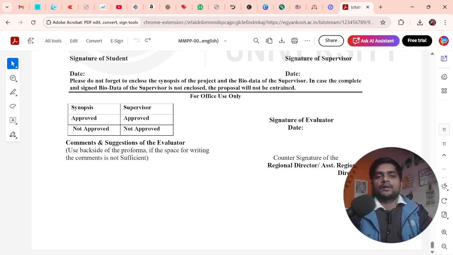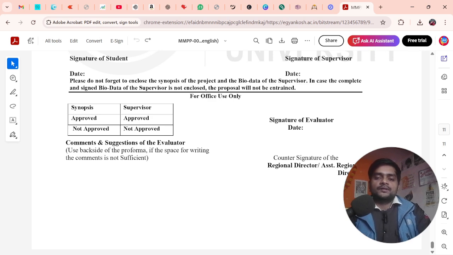Please do not forget to enclose the synopsis of the project and the biodata of the supervisor. In case the complete and signed biodata of the supervisor is not enclosed, the proposal will not be entertained. Here it is written as a note that with the project proposal or synopsis, you also have to attach the biodata of the supervisor.